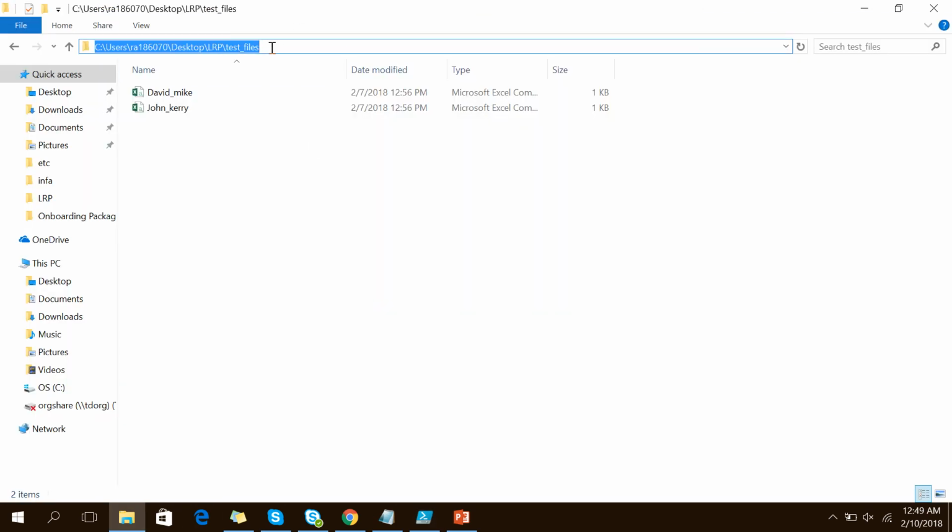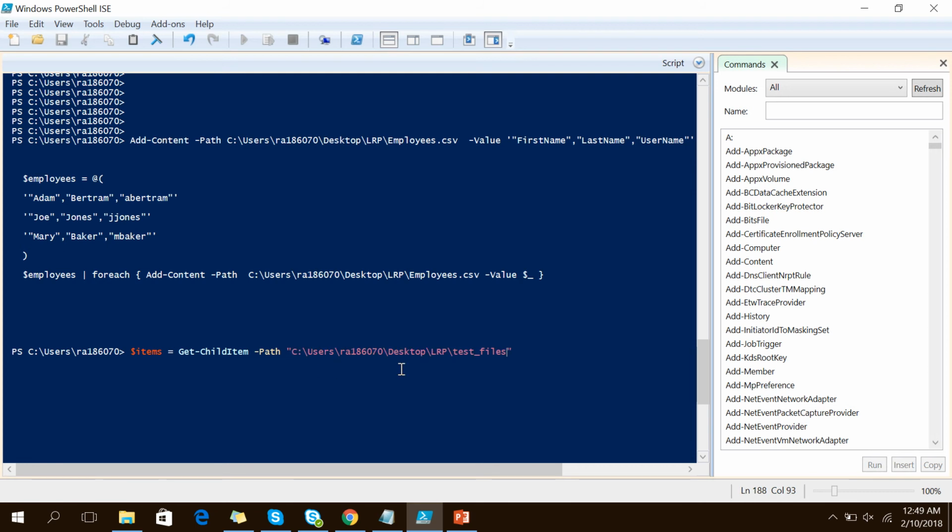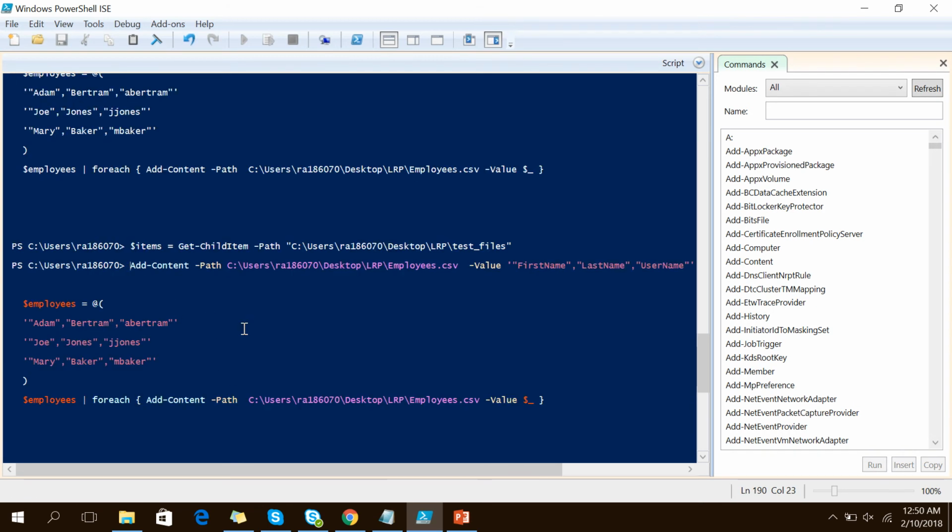Copy and paste it, and in $items I will get the local directory path.